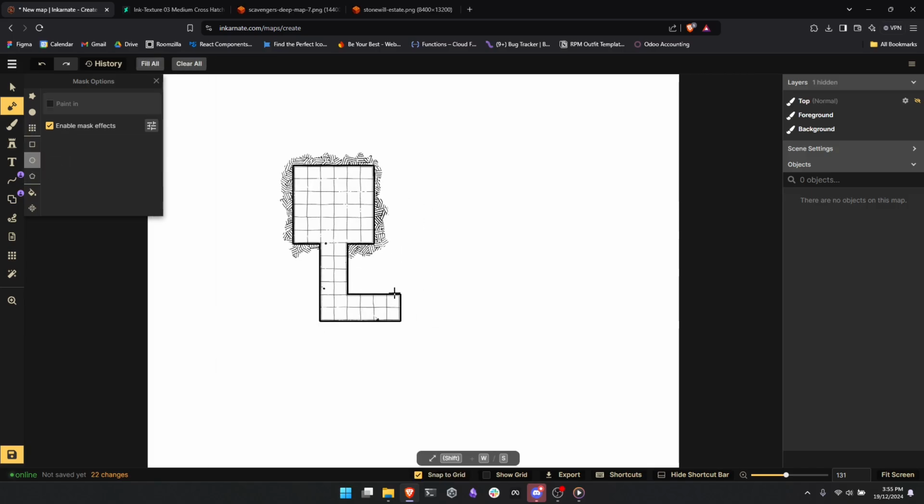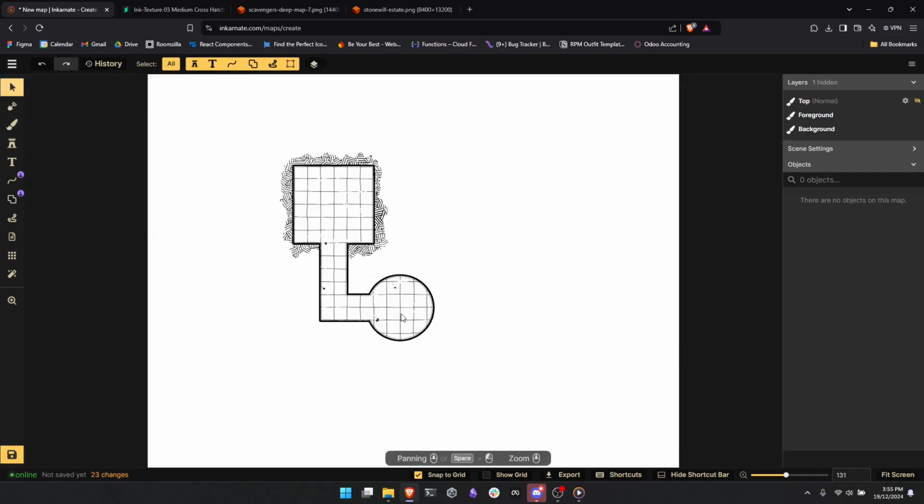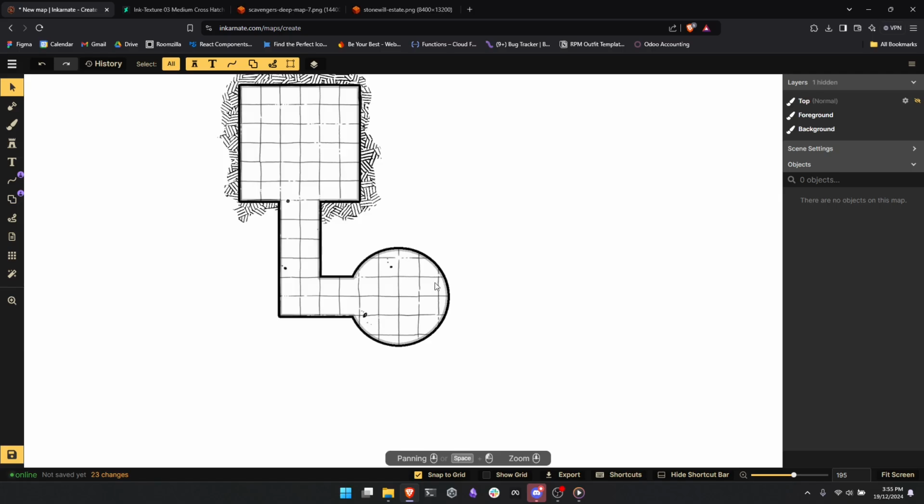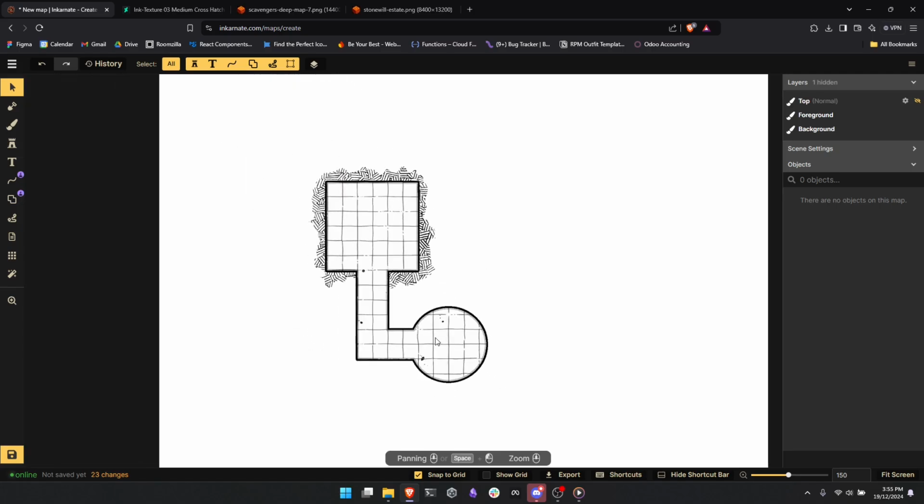You can paint other shapes in, but the problem I have is that you can't really adjust this after the fact. If I need to change this circle, I've got to basically delete it and repaint it and all that kind of stuff. So it really depends on what you're going for.